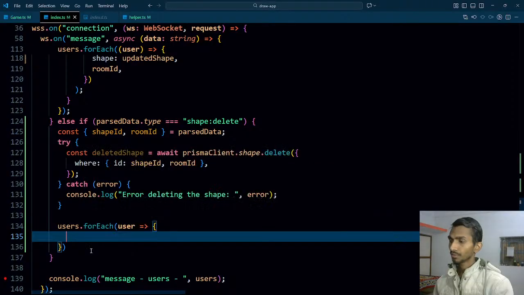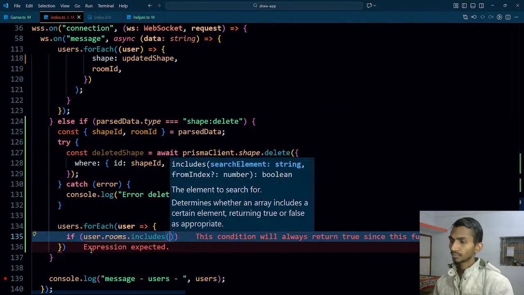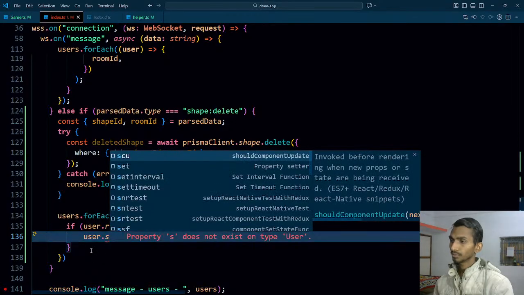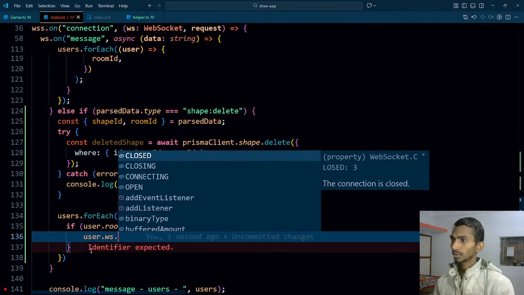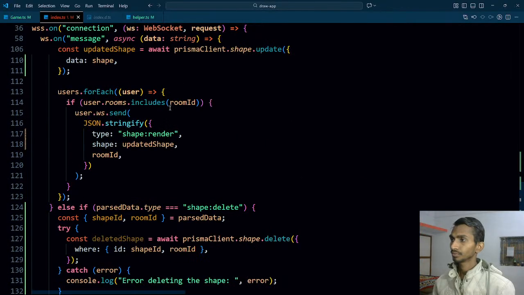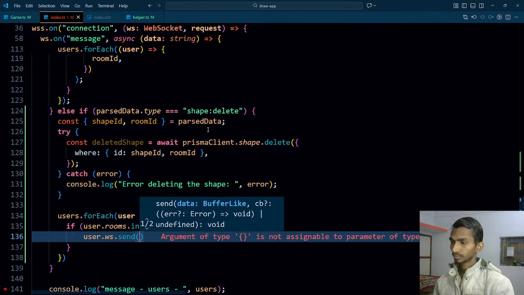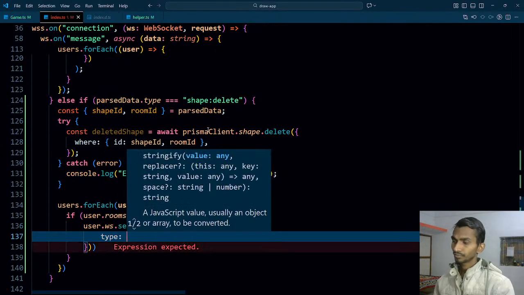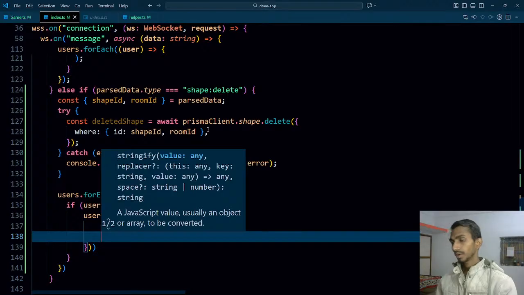Once I have the user, if user dot rooms dot includes room ID, in that case user dot ws, I think that's ws, yeah, dot send JSON dot stringify, type shape delete this time. Next.